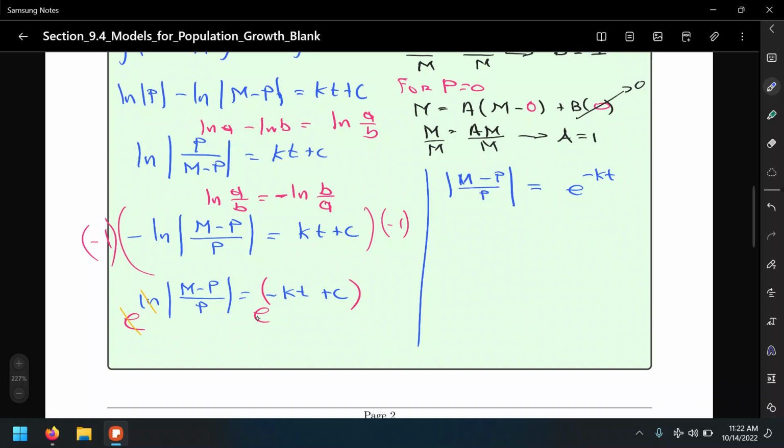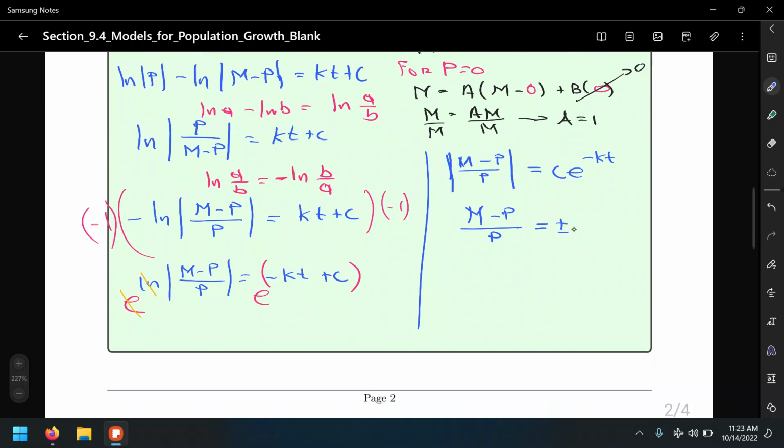But again, what's e to the C? Isn't that just a C? Right? Now, what about the absolute value bars? At this point, we may go about getting rid of those absolute value bars, because what if I do this: M minus P over P equals plus or minus C, because of the definition of solving an absolute value equation. Remember the equation, absolute value of x minus 3 equals 2. That's technically x minus 3 equals plus or minus 2. We solved two equations, one set equal to the negative value, one set equal to the positive value. But in this case, it's safe to just get rid of the absolute value bars without having that plus or minus, because plus or minus C is just C, all right?